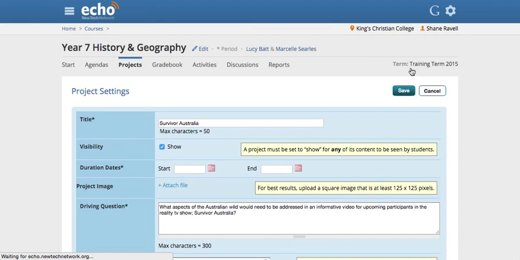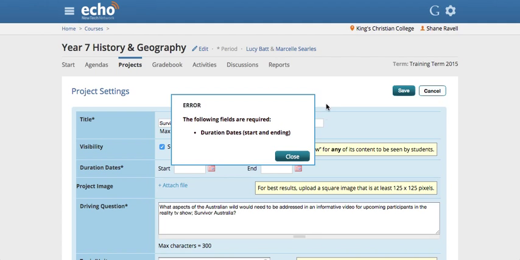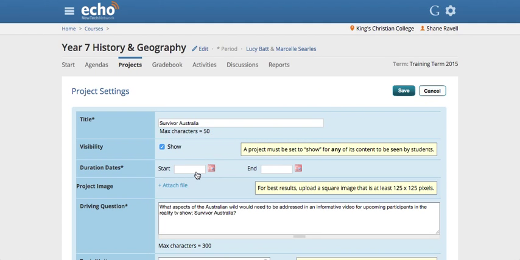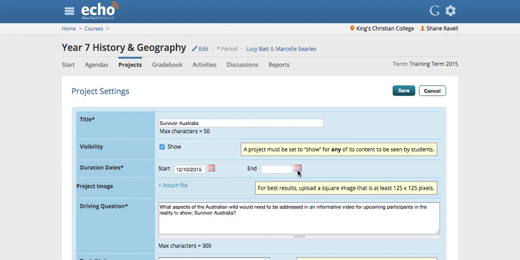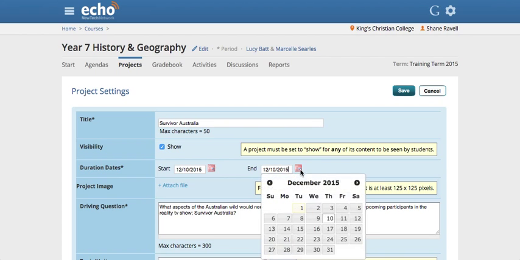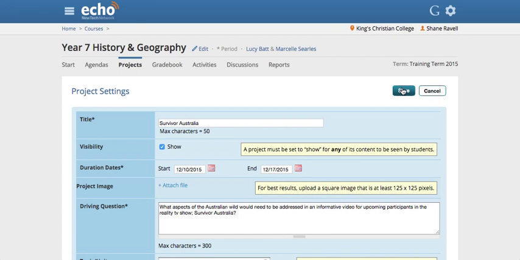Now the following page we'll actually get to see. Oh, okay, so let's put a date in there. You need to have a date. Let's make it 10th till the 17th. Oh, the 12th. There we go. Hopefully that takes us through.